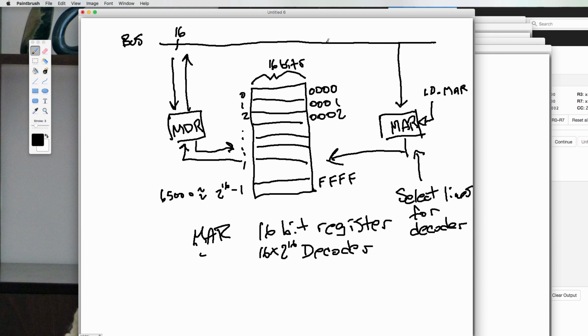What that means is, remember what this 16 means: there are 16 lines running in parallel. So if I have an address on this line here, these 16 lines are making it down this line here, but they're not loaded into the MAR until this line over here is enabled. Well, remember what's going on over here. The MAR is really a 16-bit register. And remember the way the registers looked. These were all D flip-flops.